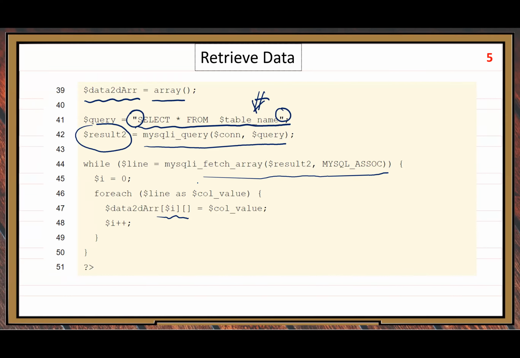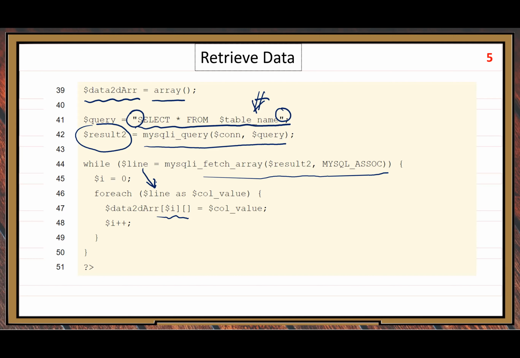Oh yeah, because here you use that line, right? Every time you retrieve one line, but that one line is separated by spaces, so all the fields are separated by a space character.